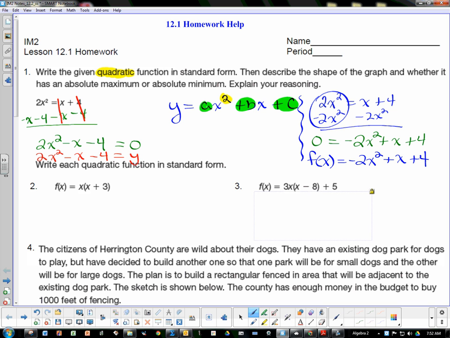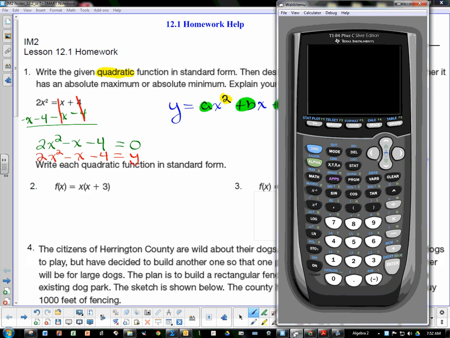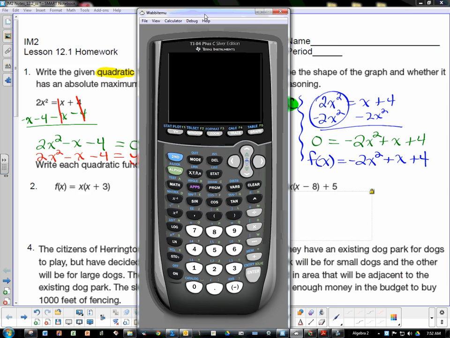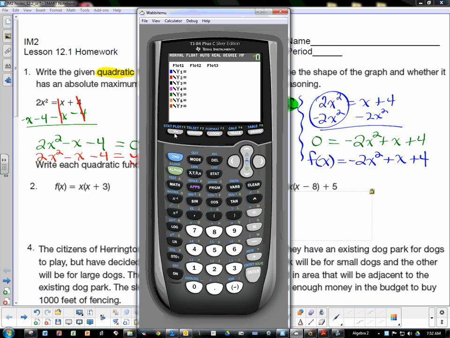Now there is a difference between both of these when you graph them. Let's take a quick peek at what that would look like. Alright, let's put this in the middle here. We'll head up to y equals, and let's do the positive leading coefficient of 2. So I have y equals 2x squared, and then minus x and minus 4. If I graph this, and I'm graphing it on a standard window here. And how do you quickly access a standard window? You just go up to zoom, and then number 6 is a standard window, and standard meaning 10 by 10.